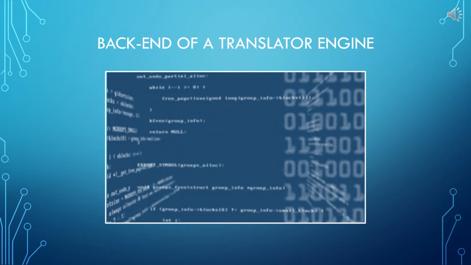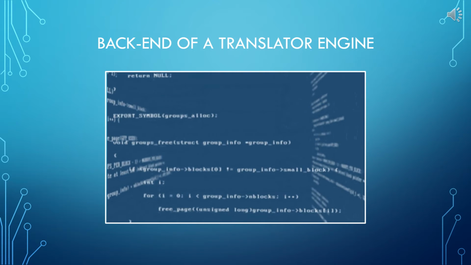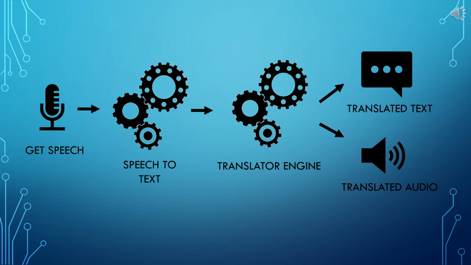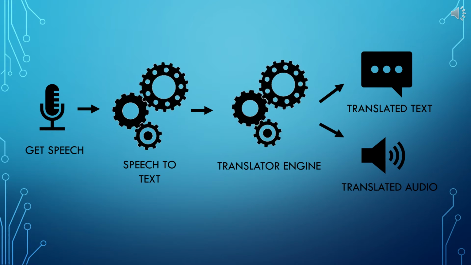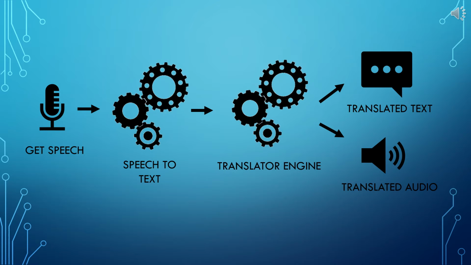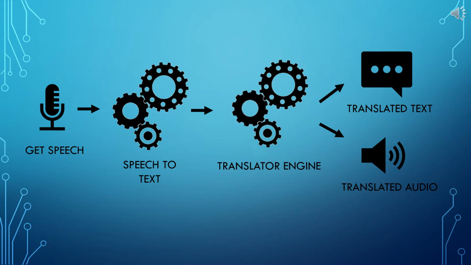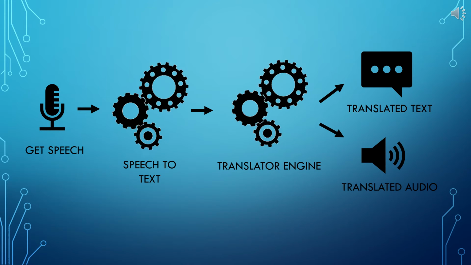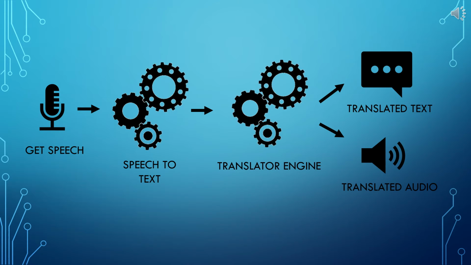Now let's dive into the backend of our translator engine. The speech-to-text engine runs on the following components. The program gets the user speech, which is then converted into text. This text is then inserted into the translator engine, ready to be translated into the desired language, text or audio.